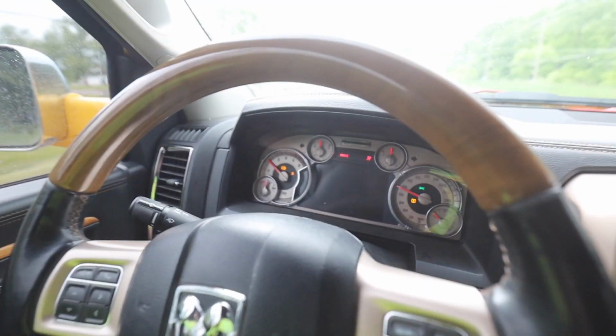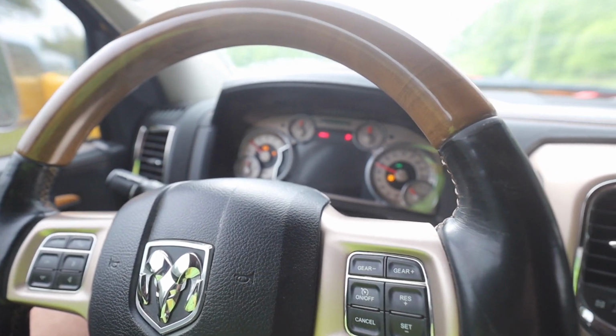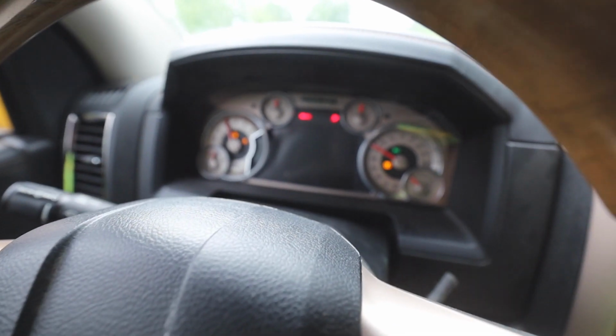But the point of this video is these Versa tires. As you can see, we're driving. This thing is glass at any speed, which is absolutely nice. Like I said, I had to get the Furies off there because there was a vibration the whole way to Tennessee, and I didn't like that. But this thing, even at 48, 50, 60, 70, it's glass, and I mean glass. The smooth tires with the airbags, this is an unbelievable ride.